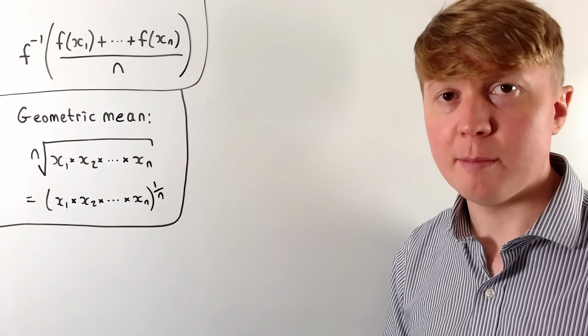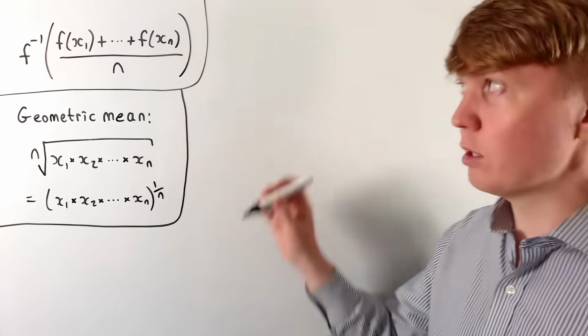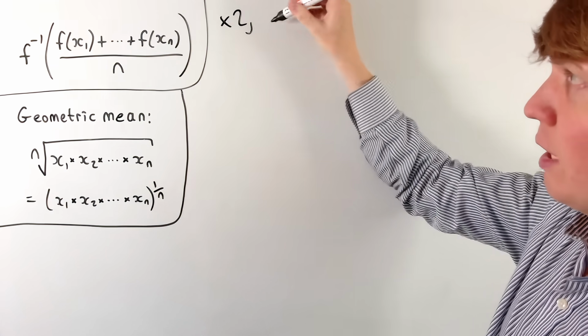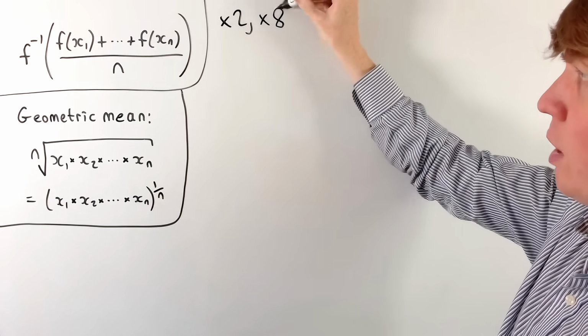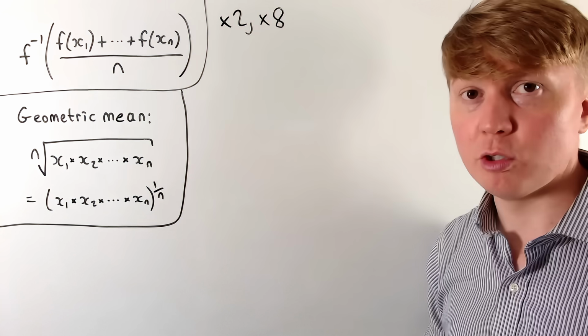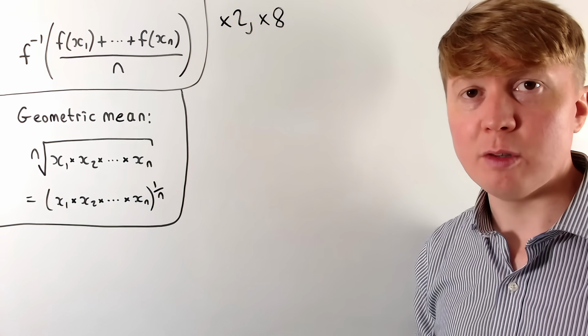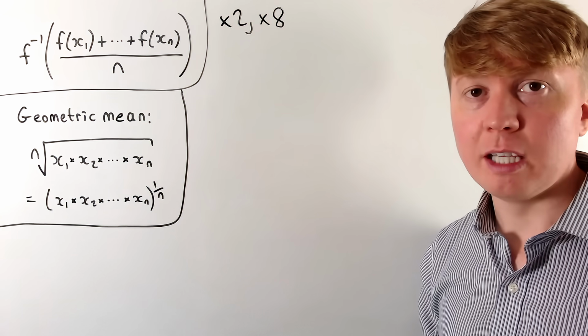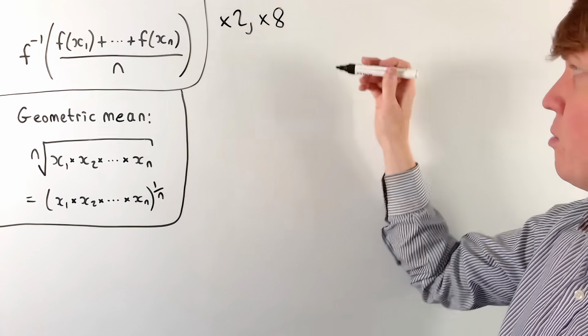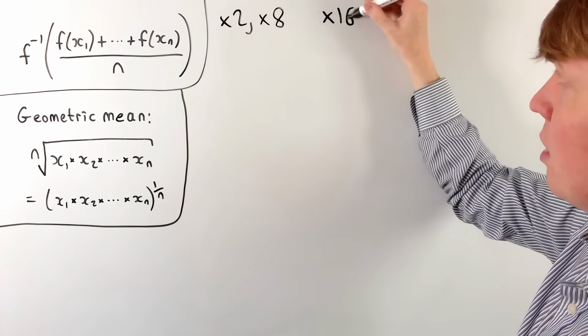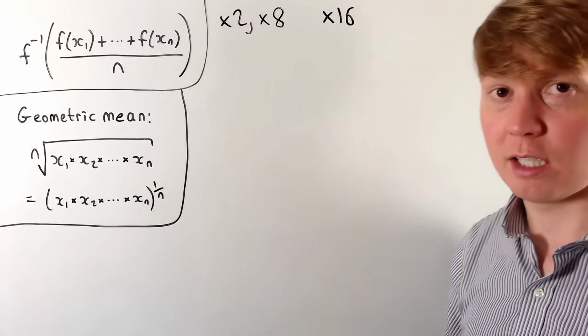This could be, for example, in 1 year, if a price doubles in the first year, but then in the second year, on top of that, it multiplies by 8, so it becomes 8 times more expensive than it was at the end of the first year. The net result here is that it's become twice as expensive times another 8, so it's become 16 times as expensive.